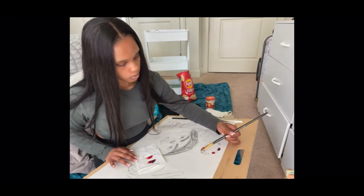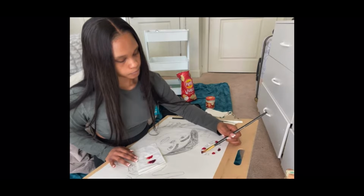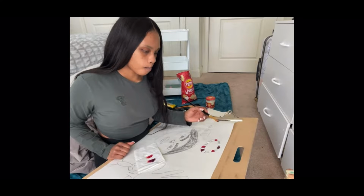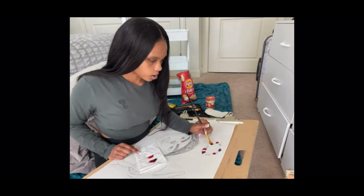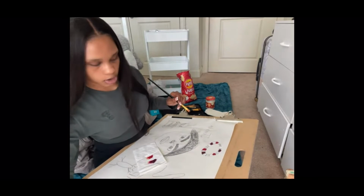And then I'm gonna add some more right here. And then we're gonna add some maybe over here. And we're gonna add one more color after this one. We need to add a bright color. So if they got like an orange, yeah, we're gonna use this yellow.